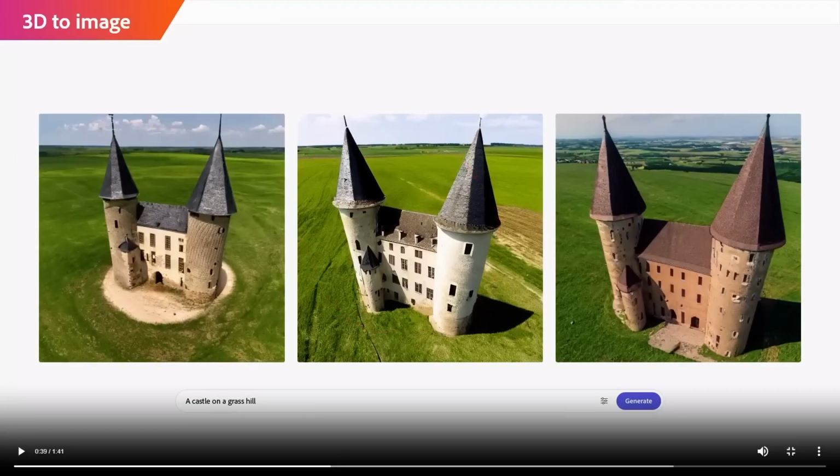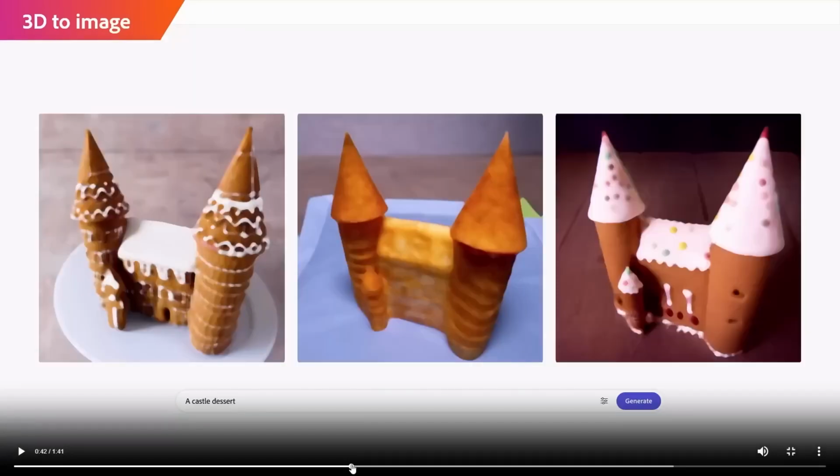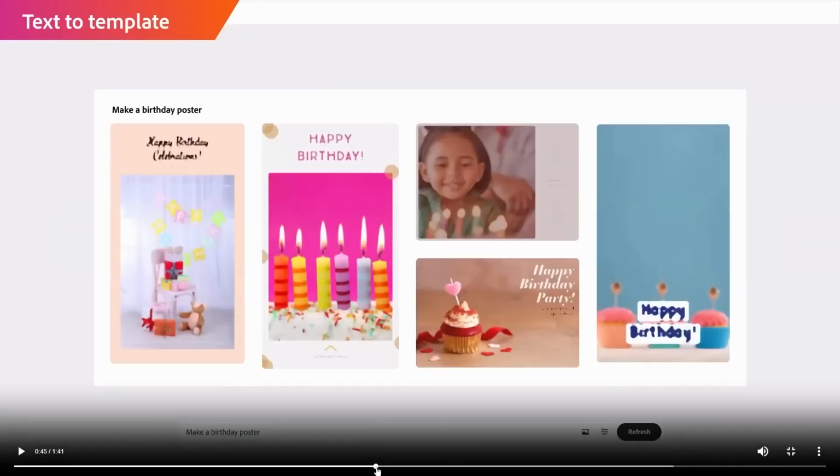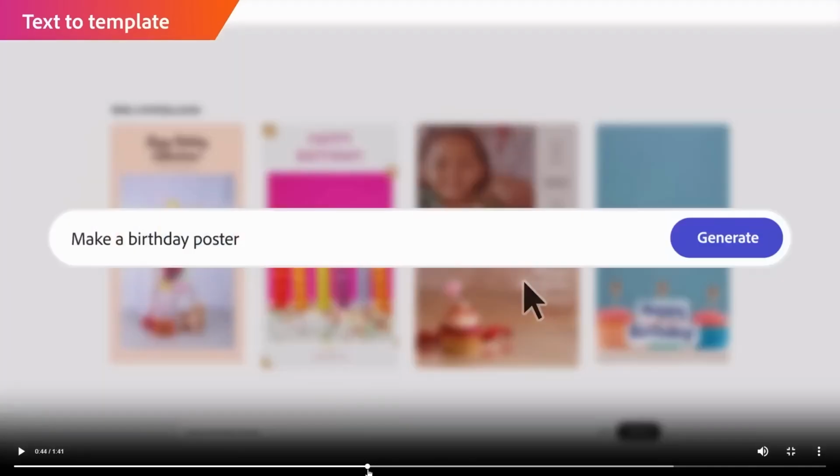If someone showed me this picture and said this is somewhere in America, somewhere in the UK, I would be like, yeah, it probably is. Definitely a strange build, but it definitely looks real, although it's a weird shape. But this is truly photorealistic, guys, and this was generated fairly quickly. So a castle dessert, and you can see right there that it created a dessert in the shape of a castle. So that's also really cool. With 3D, it's going to be really interesting to see what gets created, and this is where I think Canva dies.